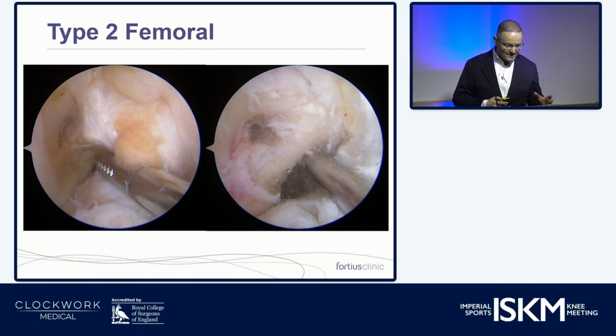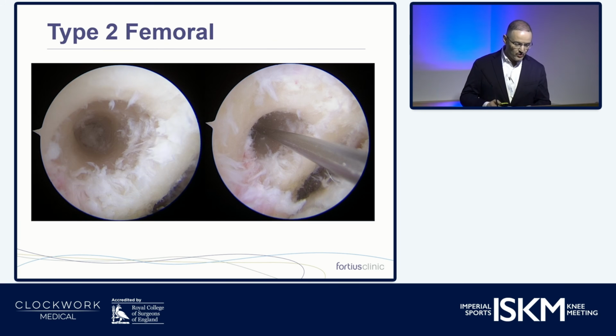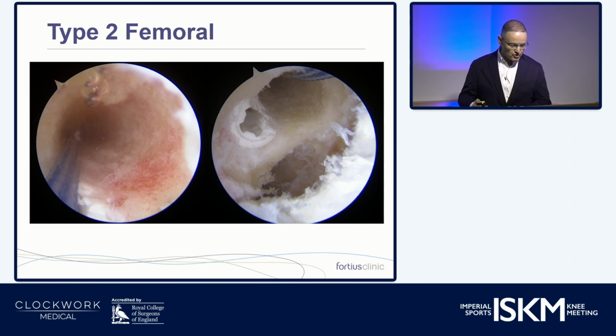We can see where the old tunnel was. We can see where the old tunnel is and where we want to be, and that gives us a master plan. We can over-drill and freshen up that old tunnel to get it to bleed and be healthy. We can fill it with an HA screw. There are many on the market. And then we can make a new tunnel just beside it, which allows us to then optimize our tunnel position.